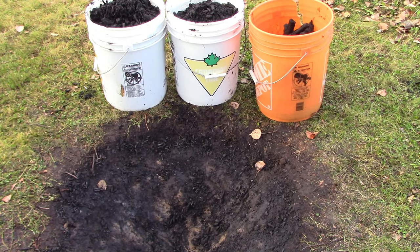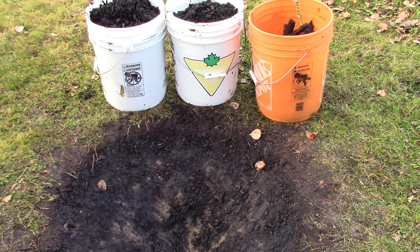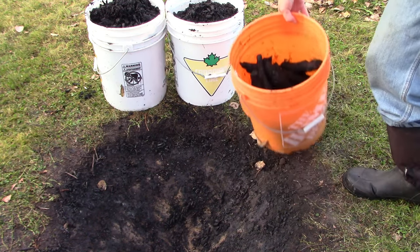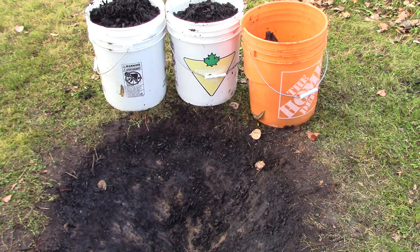Well, here's what I got. The hole's empty. I got two five-gallon buckets of charcoal, and probably a dozen or so of the larger pieces, or the pieces I put on at the later stages, that didn't burn all the way through. I'll just throw those back in the next one, no big loss. But for a small fire, that's a significant amount of charcoal. I'd say that's probably a 4x4 by a foot deep garden area, at least. It depends on what you're using it for, how much you like to use, depending on your soil type you're starting with. That's a significant amount in less than 2 hours. I'll show you what to do with it next.